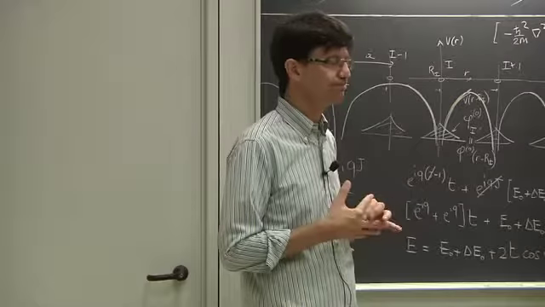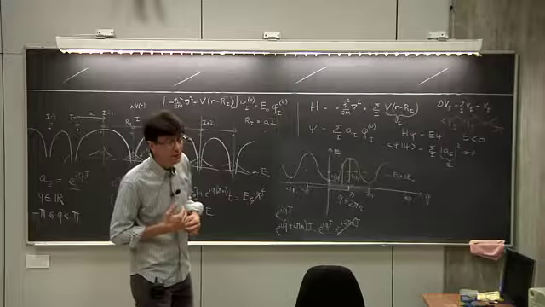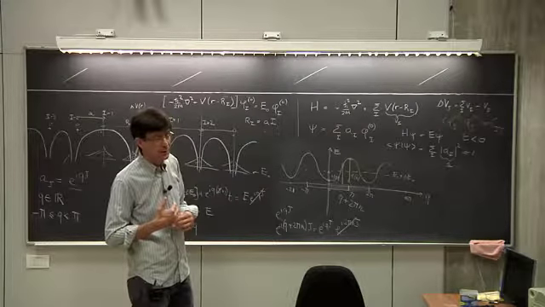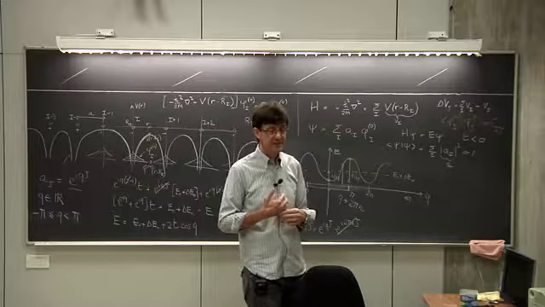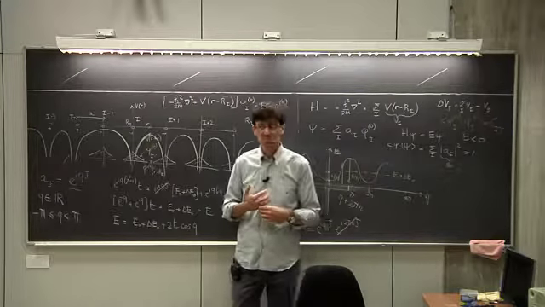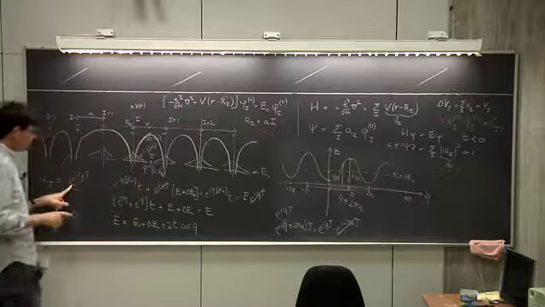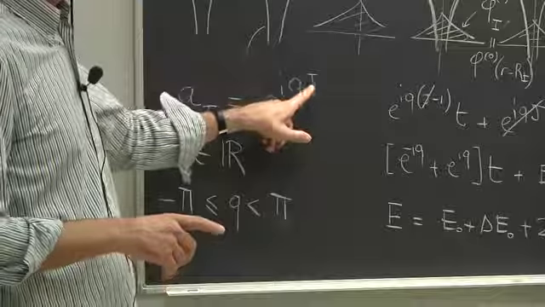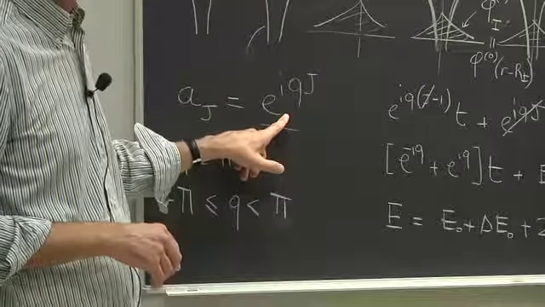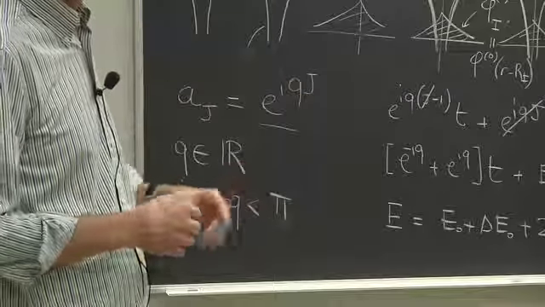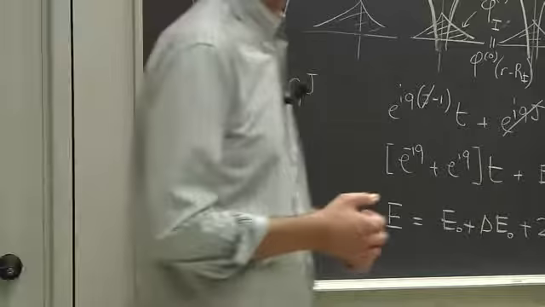Yes? Why don't, sorry? So you want to say that the wave functions are the same in different unit cells. Why should they be the same? In this solution, they are not the same. If you jump from unit cell to unit cell, this coefficient will change, for example. So how are we going to handle this? The wave function is not the same.